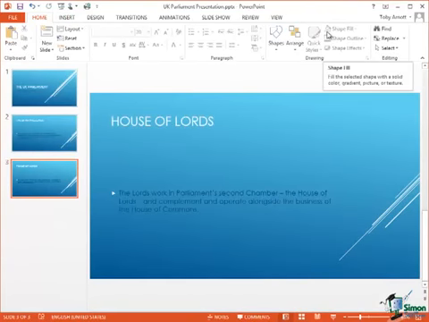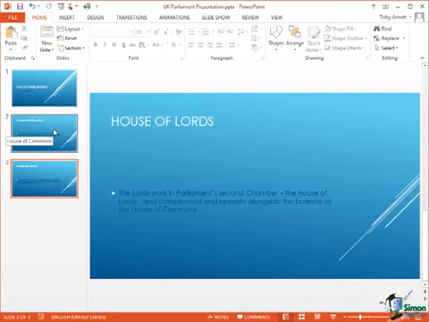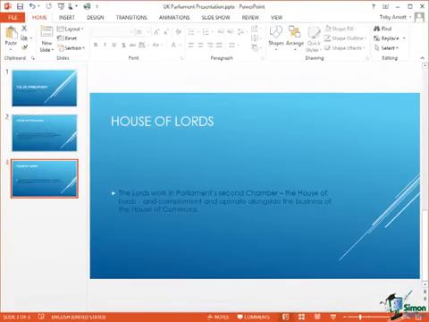Now when I go back to my presentation, the two slides that have been generated from that layout have both had their layouts changed because they're now linked to a layout which has itself been changed. And that really is the relationship between the master, the layouts and the slides. So I think that's enough for this section.